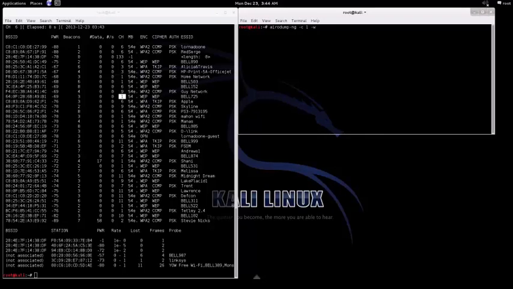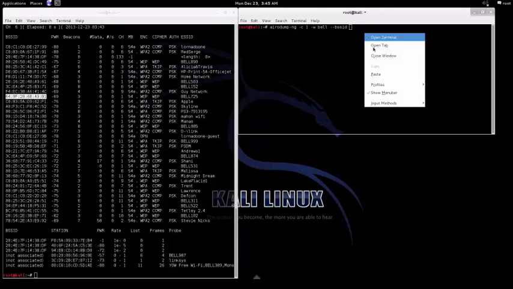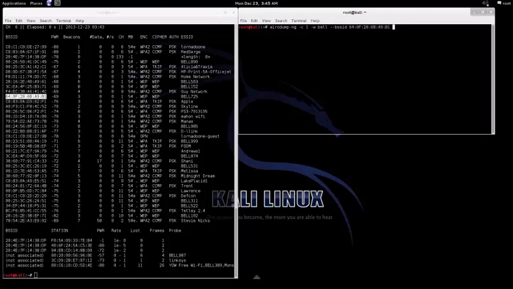Now this is the name of the file that the data is going to be written to. You can choose whatever name you want, but in this case, I'm just going to go with Bell since this is a Bell access point. Followed by the BSSID of the access point. So we'll copy that in. And then our interface, mon0.